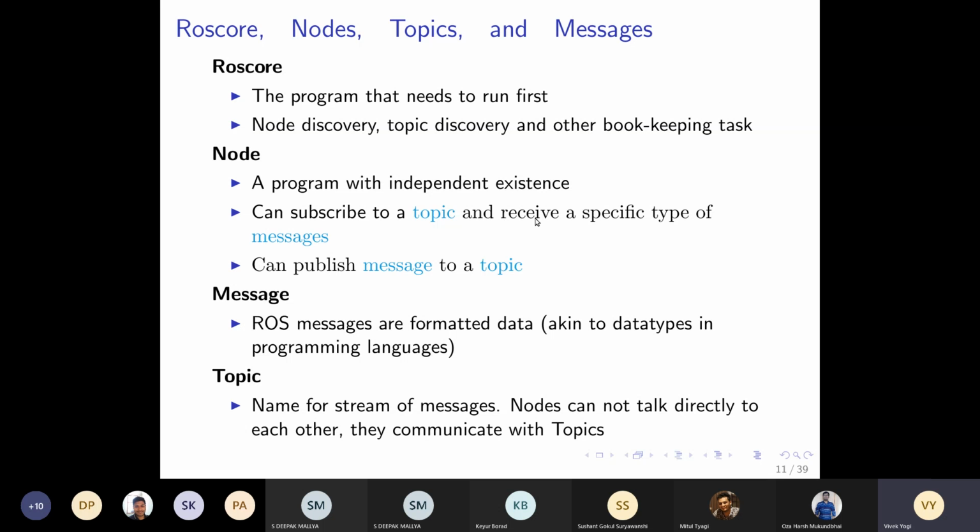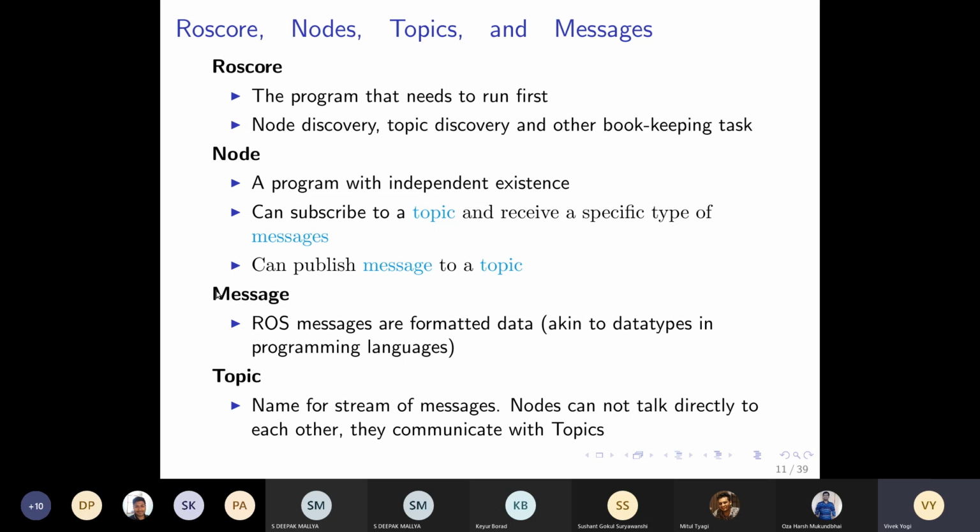When it receives some data, we say that it subscribes; it is a subscriber node. And when it publishes or generates some data, we call it a publisher node. This is just terminology, nothing serious as such. A node can do both, publish and subscribe at the same time. To keep a clear distinction, a node can subscribe, publish, or do both. But a node which is doing neither of these makes no sense.